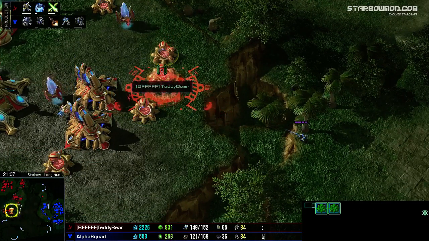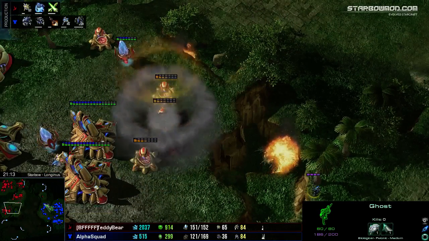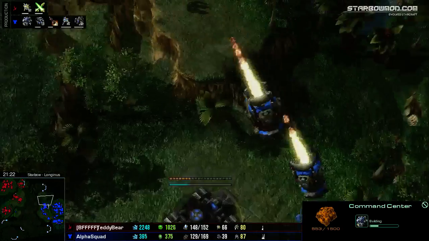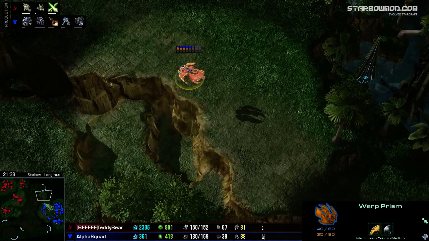These nukes are to kill off this one. I don't think a nuke can even kill a photon cannon. It almost kills a photon cannon. But he can recharge all the shields again, so I don't think that nuke is worth it, to be honest. Meanwhile, this command center stopped being built. Oh, I thought that was a nuke for a second. But the High Templars are dead.